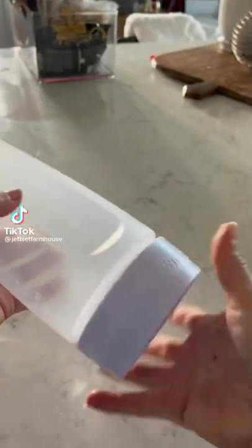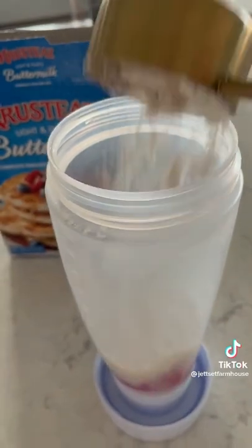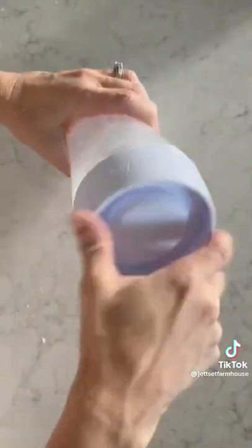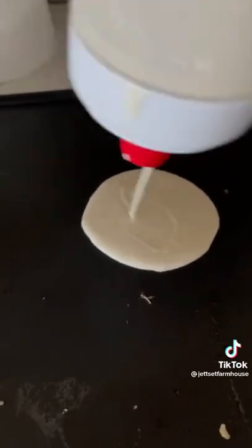If your family loves pancakes as much as our family does, you have got to check out this mess-free pancake batter mixer. You start by adding your liquids, then your dry ingredients, then drop in the mixer ball. Now just shake it up really good until all of your ingredients are combined. Now you can pour your pancake mix right onto the griddle without getting drippy messes everywhere.